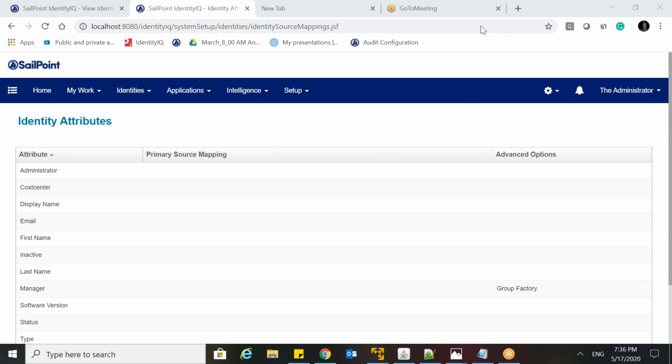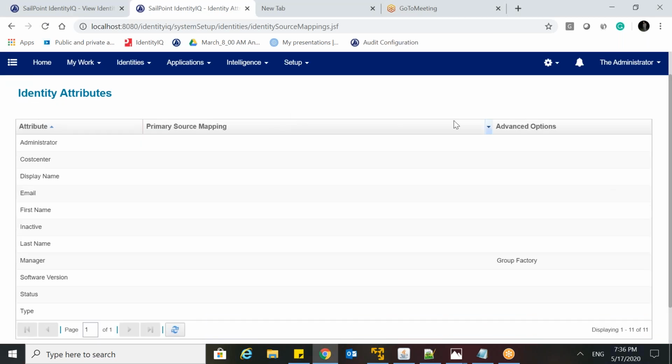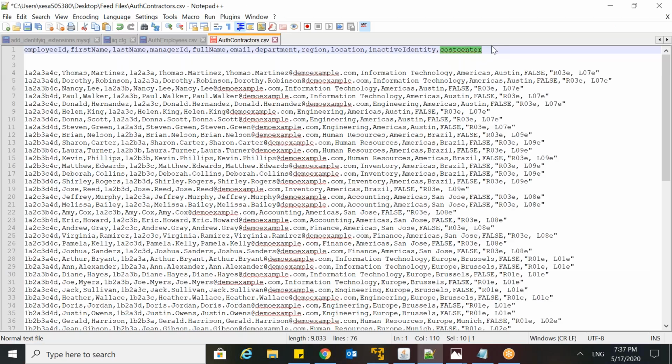Okay, so for solving the first problem, we will be defining these extended attributes. Remember that whatever attributes you define at identity level are central to your implementation. Why do we define attributes at identity level? Because these act like your global attributes, or identity level schema, the SailPoint schema. And generally, you try to match these attributes with your authoritative application.